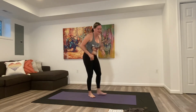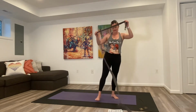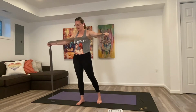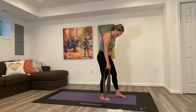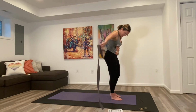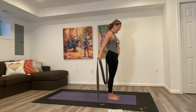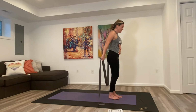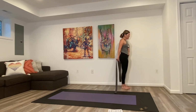And as you stand, we're going to pick up our handy yoga straps again. Now for ease, I am not going to make a belt loop here. I'm just going to keep it open because I think that's easiest for all of us to get along with this. So I'm just going to have hands holding the strap, but it's behind my back. Try it out. And then again, your whole body, especially if you're a little more wobbly in balance, you might want to be really close to a wall here.